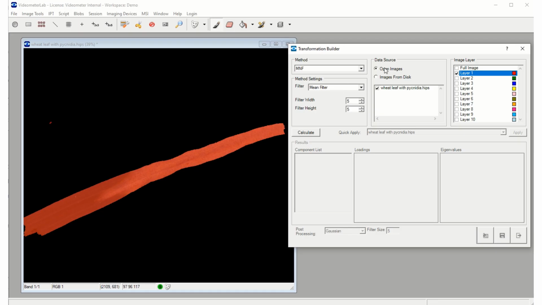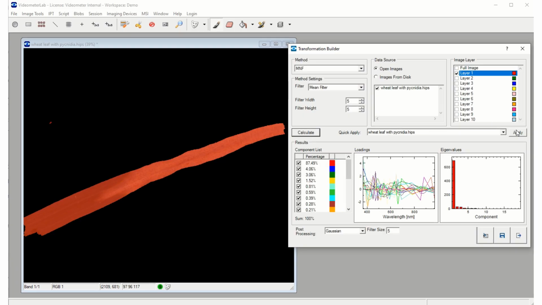We do a small 5x5 MNF, so that means we see deviations within a 5x5 neighborhood as our noise here, and the signal is basically the whole variation across the leaf. And just to highlight how that should work out, let's try to calculate the MNF and apply it to our leaf.